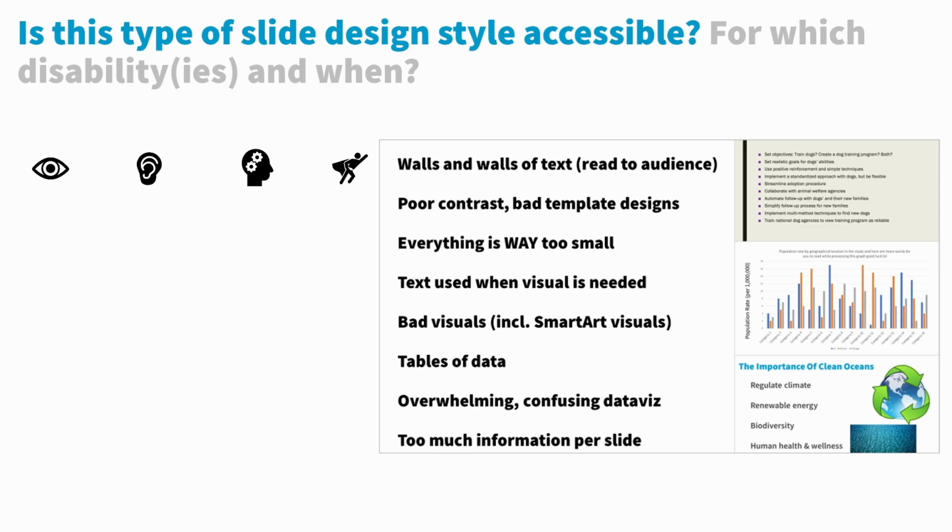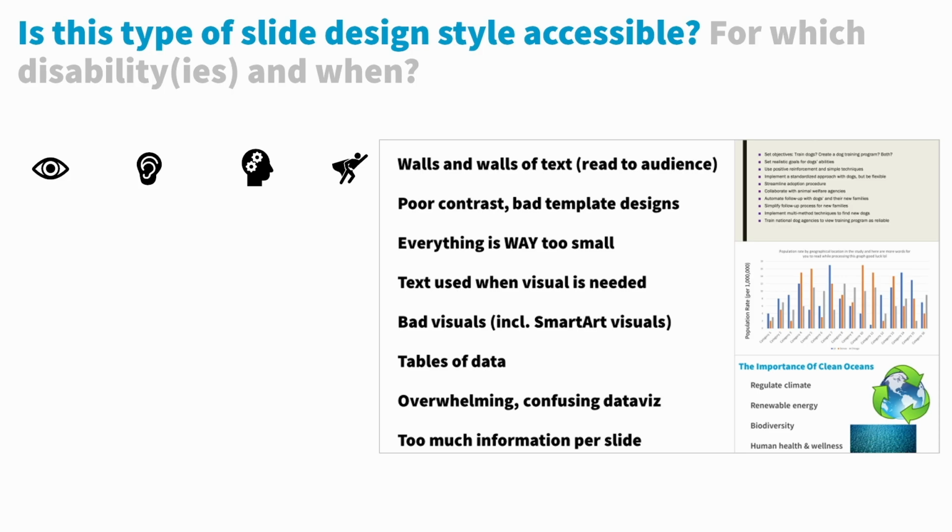So first, people sometimes forget that some people just have vision problems and aren't totally blind. And the status quo presentations, like I said, are way too small for people with vision problems. The text is too small, the visuals are too small, and the visuals often have too much detail in the wrong ways, so they're actually not great for processing information quickly. I've seen a lot of really bad contrast used. I see text on top of a photo where you can't actually read the text. Like even I struggled to read that.